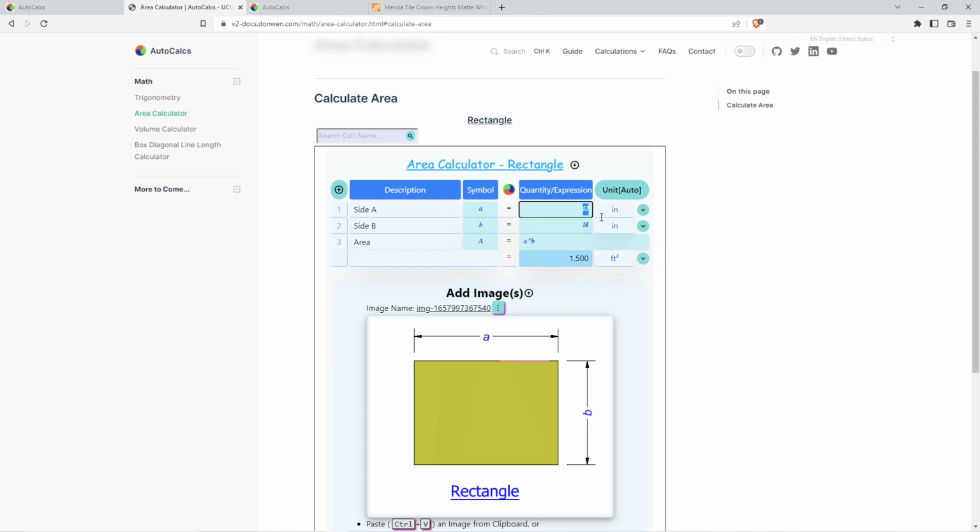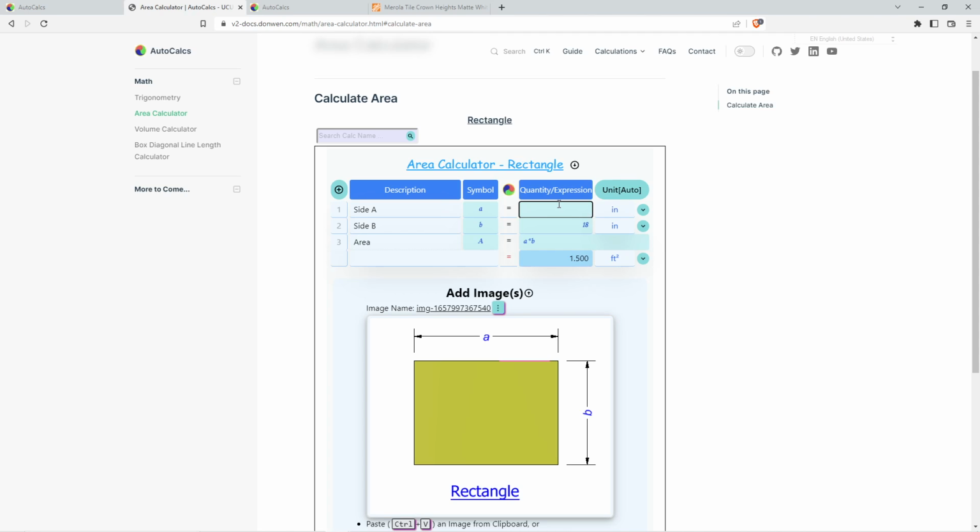Another benefit of this unit conversion automated calculation is that over here you can use expressions like 3 feet. That's how I use this for special imperial input, like fractional.